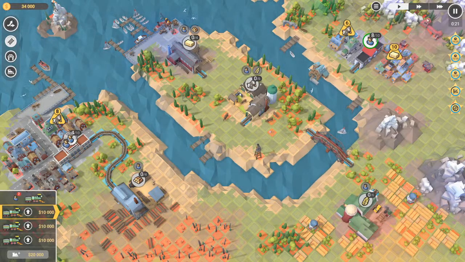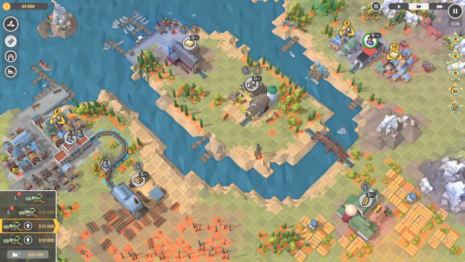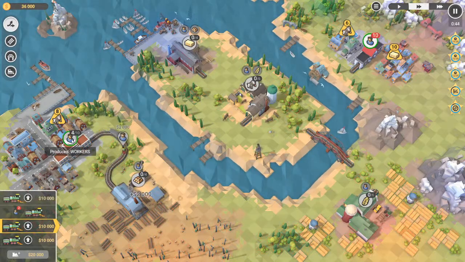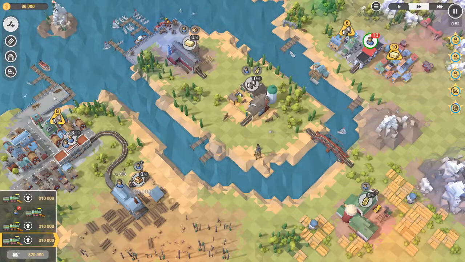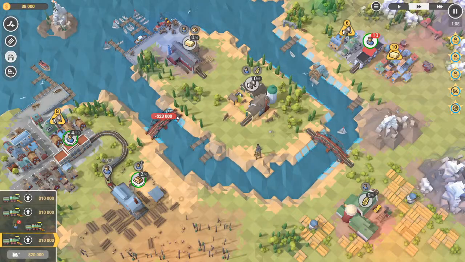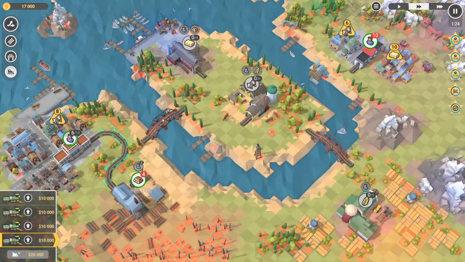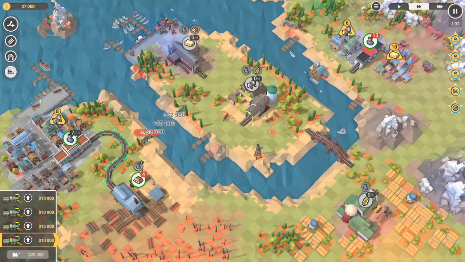And just go ahead and get our trains going. We'll go up on 2-speed like I have been doing. And we'll just kind of get that going. Get us some money in the bank, which will be really nice. We'll need to build the bridge here, of course. Actually, probably should have built the bridge.